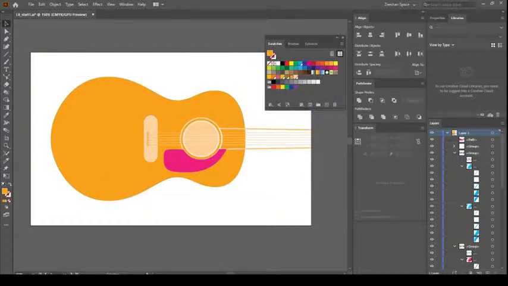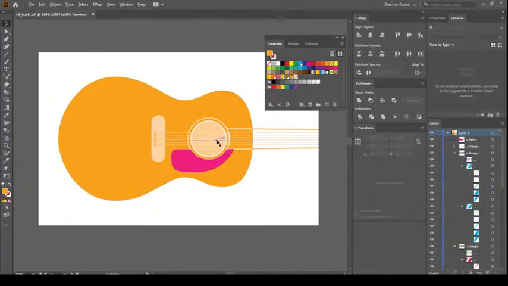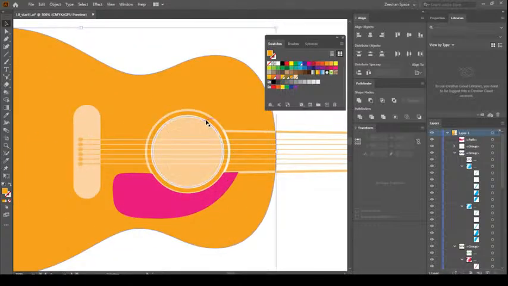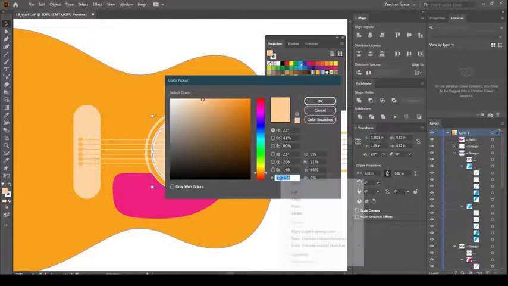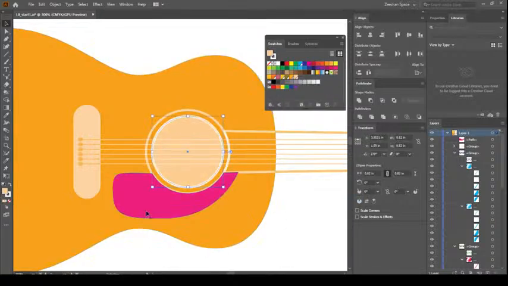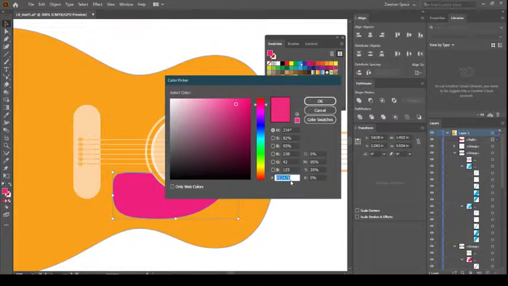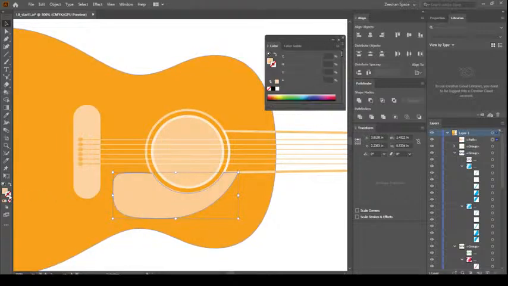Now sometimes you like some parts in your design. Suppose I like this one, it has a nice color inside and a nice outline here. I want the exact same thing over here. So I can go here and copy the color, then go over here and paste it. Then I can apply some sort of white stroke, because there is a white stroke here, or I don't know what color stroke that is.